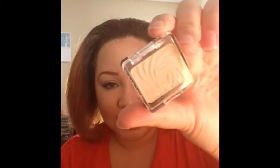And then last but not least, this is a product that I talked about in my last Dollar Tree haul. This is the Wet n Wild Color Icon Shadow in Creme Brulee. And I thought that this would be a really good dupe for the Makeup Geek Creme Brulee shadow that they have. And I just did not like this. I only used it one time. And when I put it on, if you look at it in the pan, it definitely looks like a matte. But then when you put it on, it's super frosty. And it was just really patchy. And I just did not like it. So will not be repurchasing.